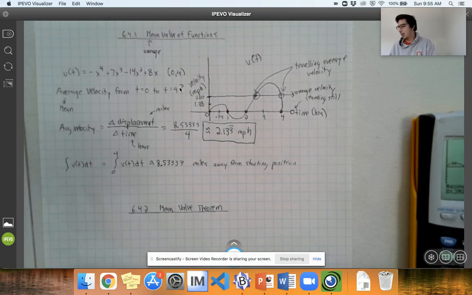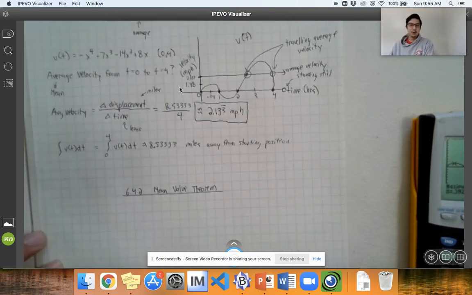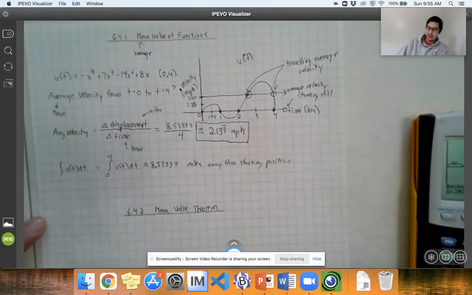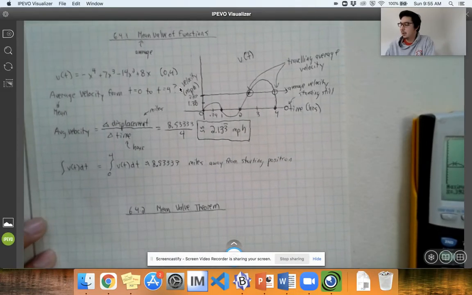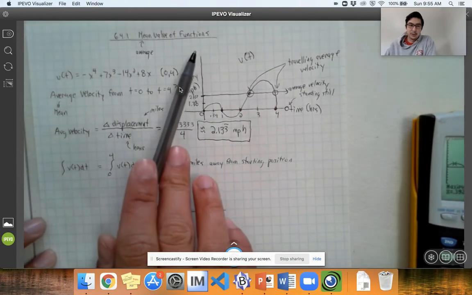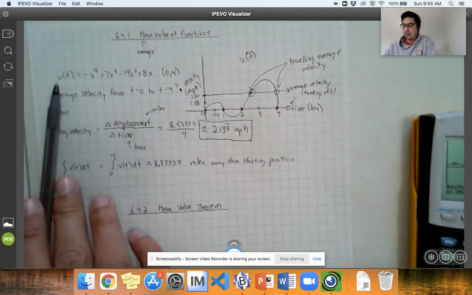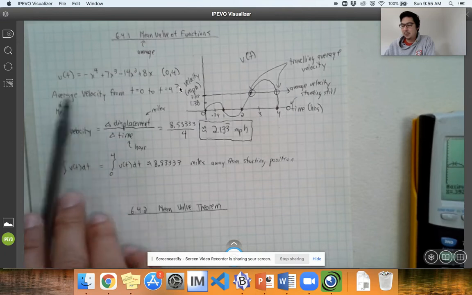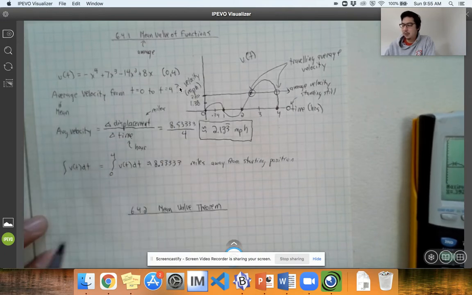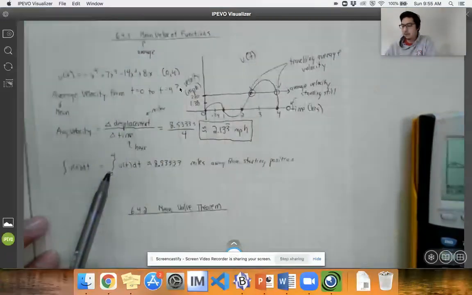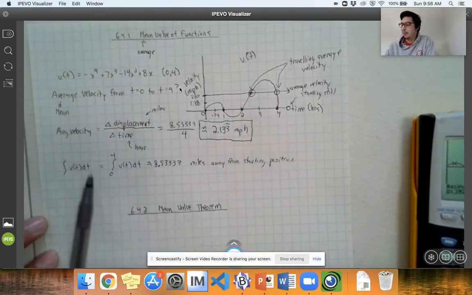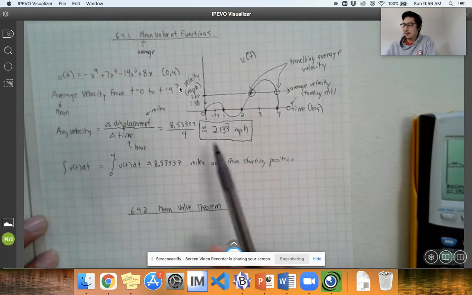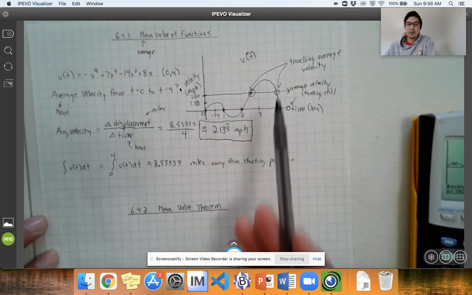Hello everyone, and I am continuing on the 642. Well, it's a different video, where in the last video, and I even have the work right here, since I just made it, we're talking about the average value of functions. And given a velocity, if we wanted to find the average velocity, the average value of this function, we had to use the integral and divide by the interval we're looking at. And what we found out is that we had an average velocity and it occurred 2 times.